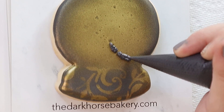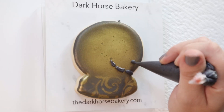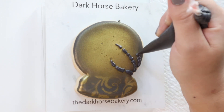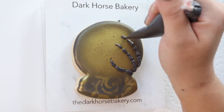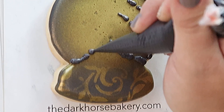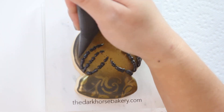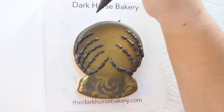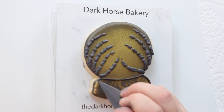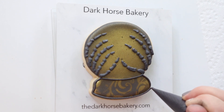This is piping consistency AmeriColor black icing and I'm making little bones here. Basically as I do it I want it kind of thicker on the ends and thinner in the middle, except for the fingertips — I want them a little more pointy. We're just going to continue wrapping those fingers around the crystal ball and I just wanted a little more definition between the ball and the little stand.